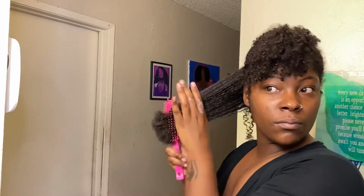So I'm going to just add both of those to one section of my hair, making sure that I'm working that in utilizing the praying hands method and applying that product from root to tips, and then adding that second cream right on top before I go in and start detangling my hair. So since I will be doing two braids, I wanted to make sure my hair was properly detangled before going in and getting started with that.